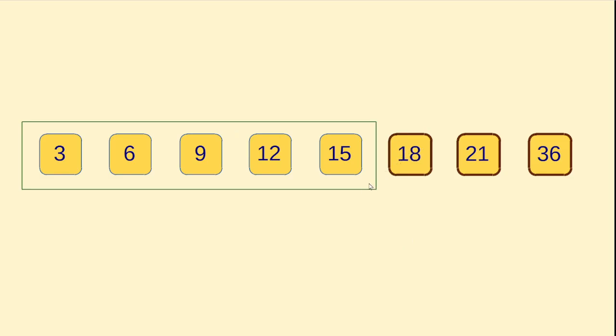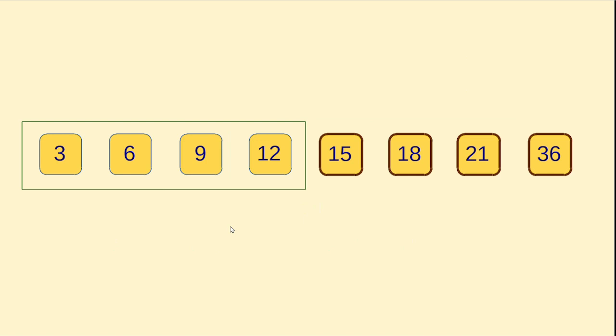In the next pass, again we focus our attention on the first two elements, we compare, and we find it to be true, we decide no swap. Focus on the next elements 6 and 9, we compare, we find it to be true, no swap. Attention shifts to the next pair of elements, we compare, find it to be true, no swap. Attention shifts to the next pair, we compare, we find it to be true, no swap. And at this stage we have to lock the rightmost element being considered.